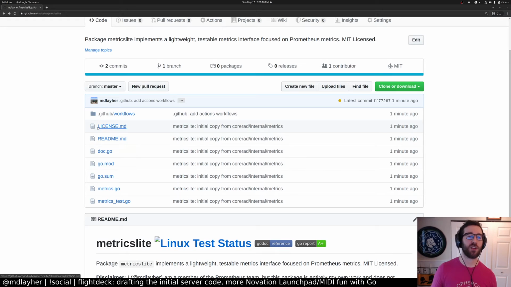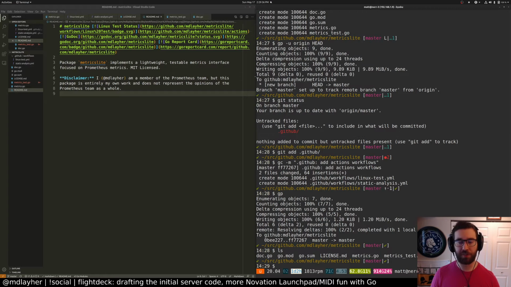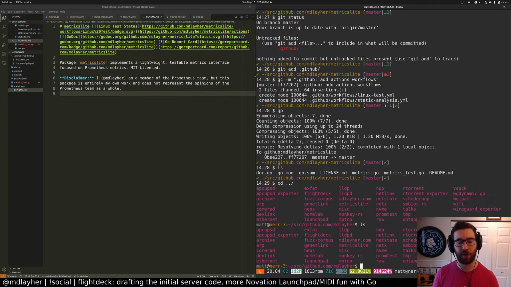This is actually inspired by something we had at DigitalOcean as well. We had an internal metrics package that was very similar to this. It enabled things to be tested in a much easier way. So I am glad to have something available in the open source world now that does this too. But to clarify, it is a clean room implementation. I have not worked at DigitalOcean for over two years now, or over a year and a half. It's totally clean room, just based on the ideas, not at all the code.